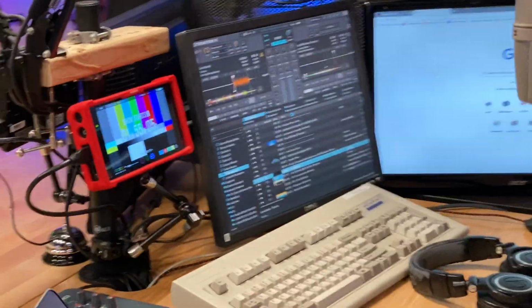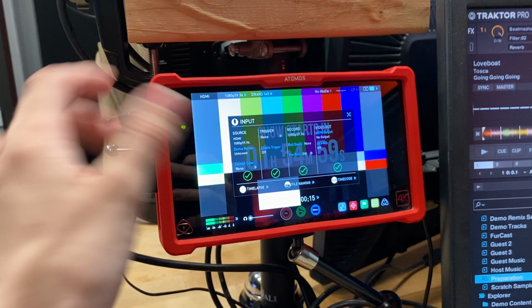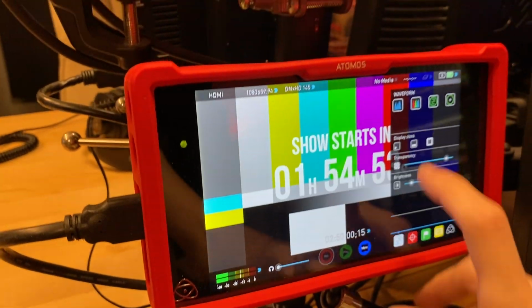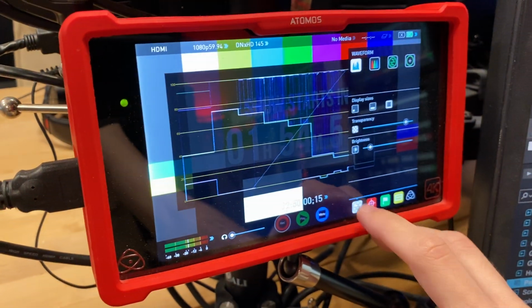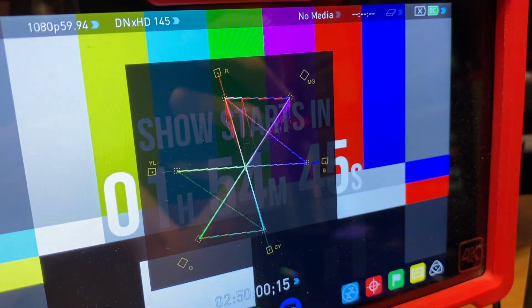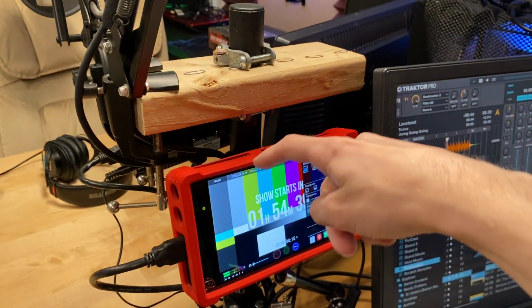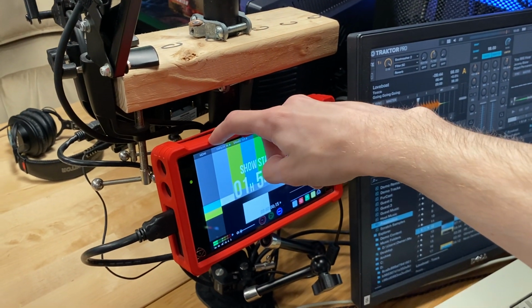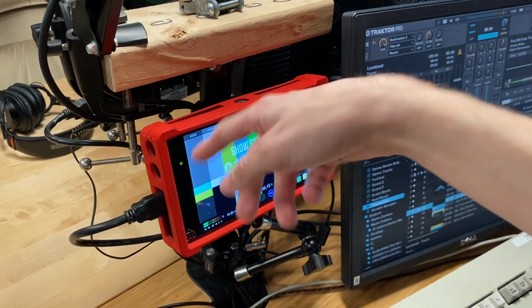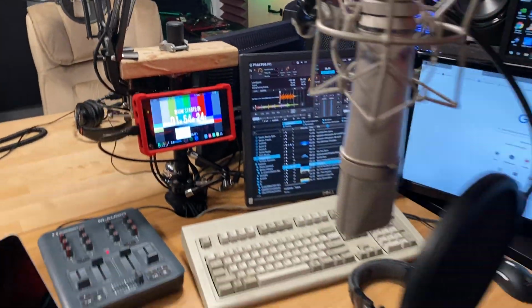And then over here is my Atomos. This is basically just receiving an HDMI signal. So you can see it's receiving the 1080p 59.94. This is really nice though, because I've got all my scopes on here. So if I want to make sure that the signal's not getting messed with at all, I can do all that stuff, which is really nice. But this records DNxHD. It gets the audio and the video over HDMI, and it records DNxHD, and then I usually transcode to H.264 or something like that, and then throw it up on YouTube. Maybe someday I'll transcode it to AV1.